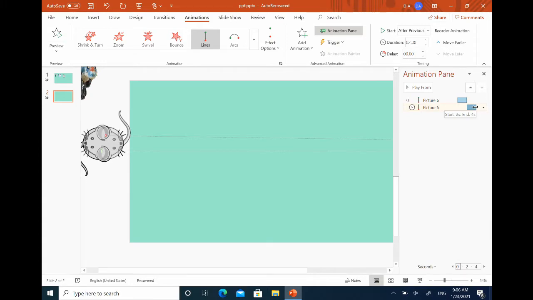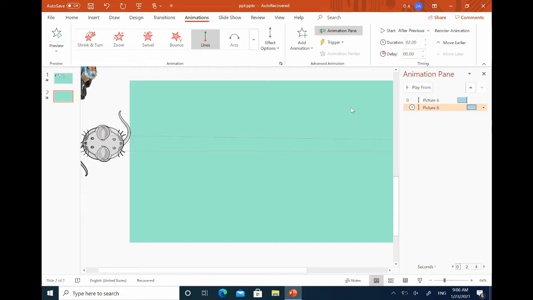Now, although I used the after previous option, technically, because we are going to ultimately be creating a video out of this, I could have left it as a mouse click, as once I save it as a video, it's going to just play in the order that I have it here. But because we're also going to be learning how to create interactive games at some point, I just want to get us into the habit of using with previous and after previous. And so we have one action now happening after the next. So let's see what this looks like.